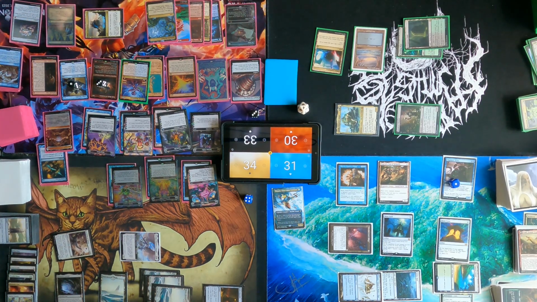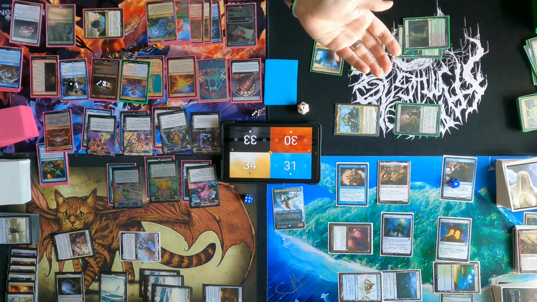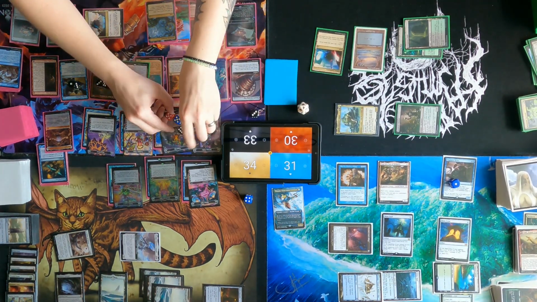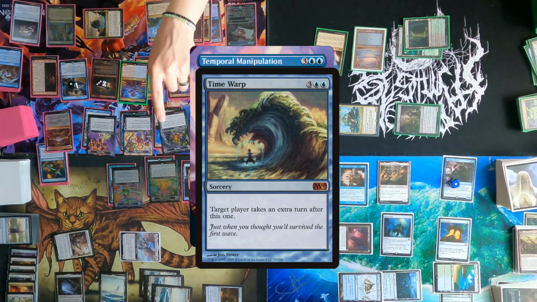Where did my other die go? Oh yeah, I put it on Ledger Shredder. Can I have another die? Yeah, here, take blue this time. Hey, there's another 6. So I'll get the 2 extra turns again.